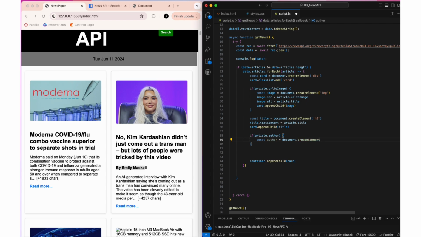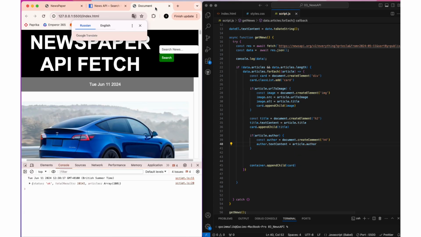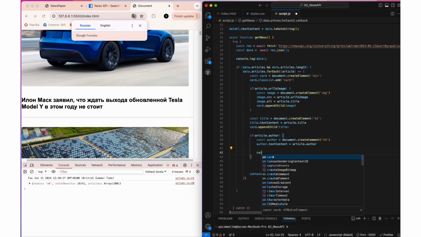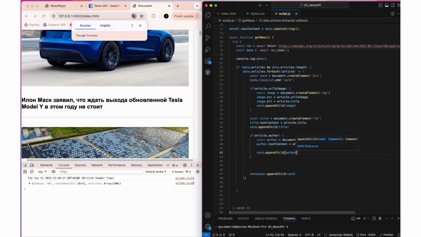So now we are repeating ourselves. That will be h4. That's just repetition, don't worry about it. Author dot textContent equal article dot author. Let's see if anything is coming, because we haven't appended it yet. So card dot appendChild, and appendChild will be author.